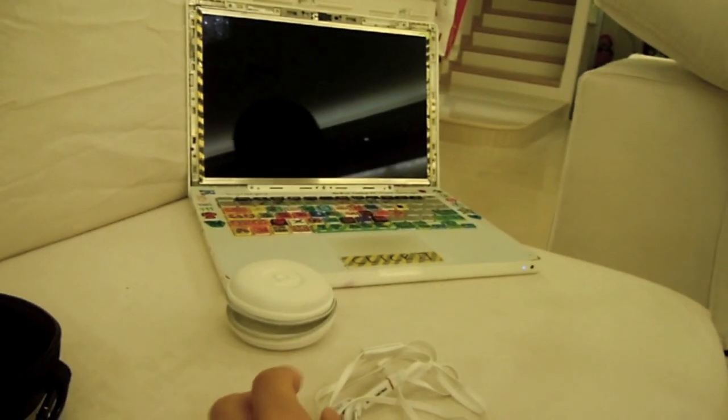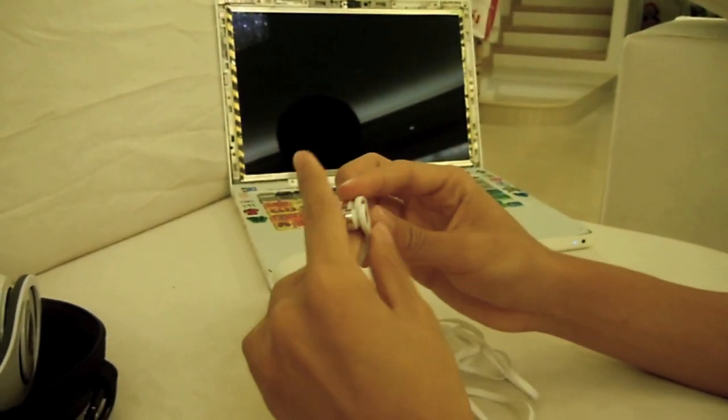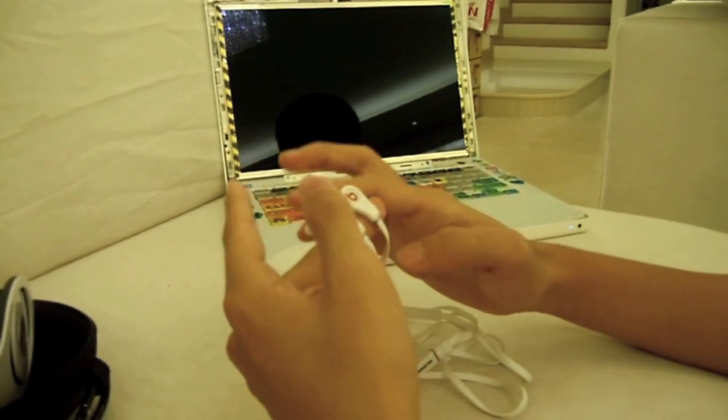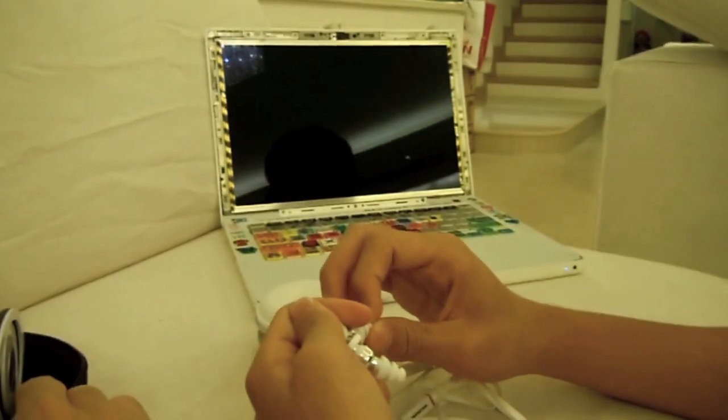Overall, I suggest this earphone to everyone, although it's very, very expensive. Sorry about the suckish English.